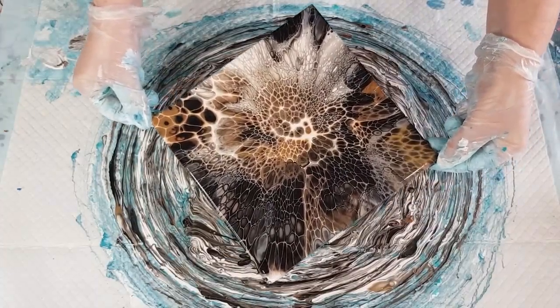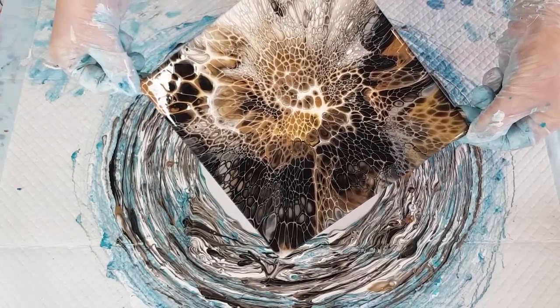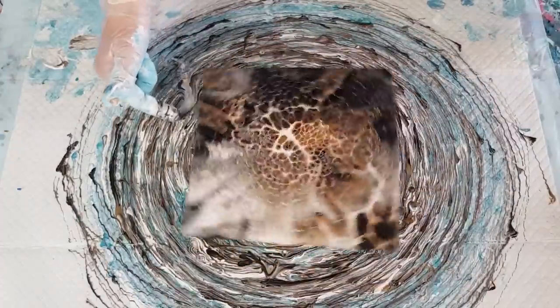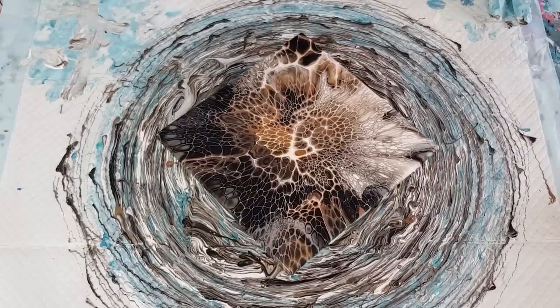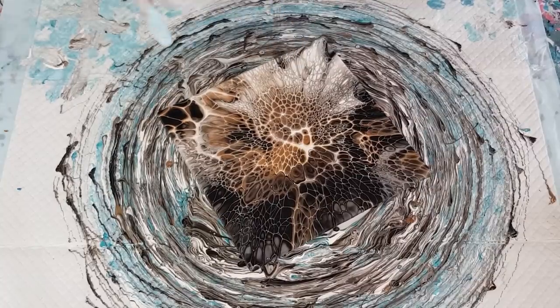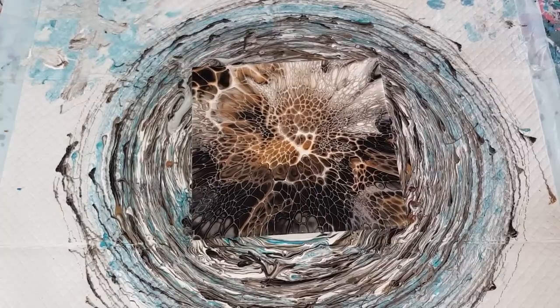I'm just going to see if I can tilt a little bit that way and get some of that black to run off the bottom there. Push it back down — okay, here we go. Whoa, that was a big one! That's probably a bit much. Oh look at that! Wow, that's pretty, isn't it. Look at that white — it's come into its own because I've lost a lot of that gray that was coming through there. Well, not what I was expecting, but is acrylic pouring ever what you expect?